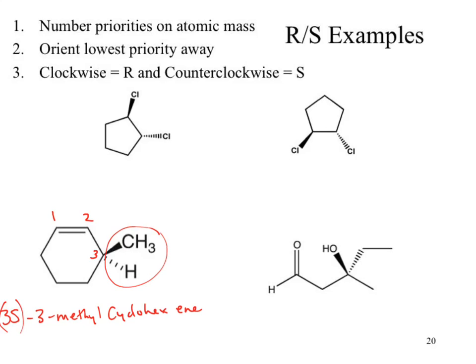So it is commonly referred to as 3S, 3-methyl cyclohexene. Okay. Nomenclature with R and S's are a bit obnoxious. Why was I avoiding the top examples? There are 2 chiral atoms, which means when we go through to name this, we have to name both of them. So let's go through and evaluate the harder of the 2, and then we'll end.